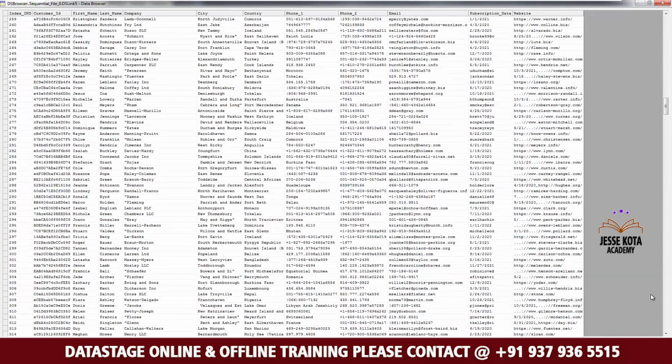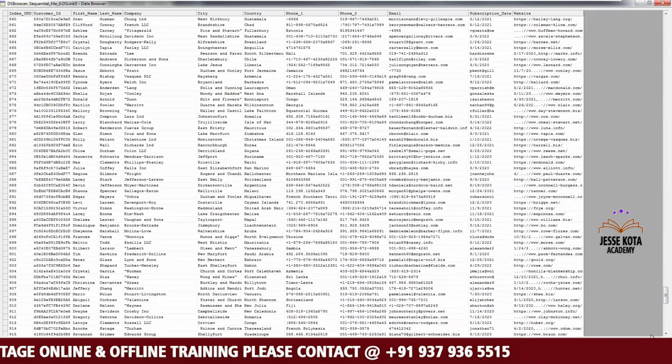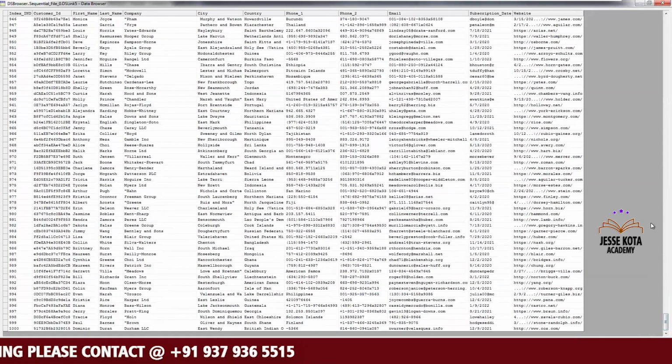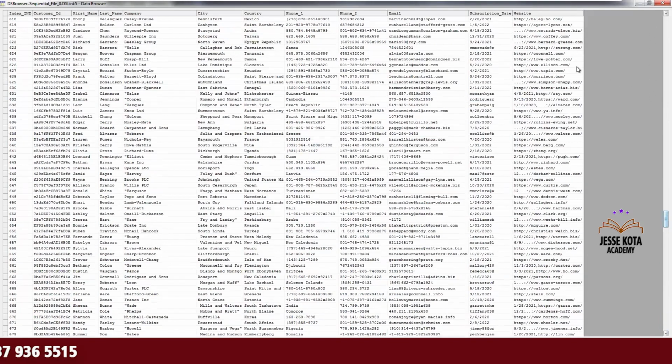Why is that separate column taking email ID or some different values? Like it's in the file only, right? Yeah, it's in the file only, but we are able to view the data.